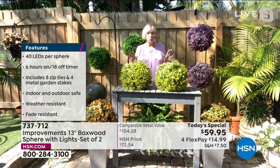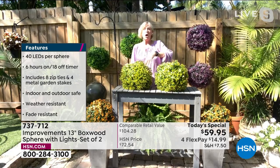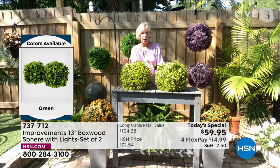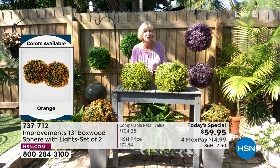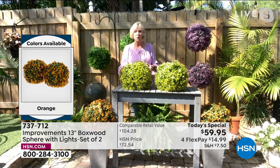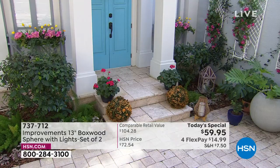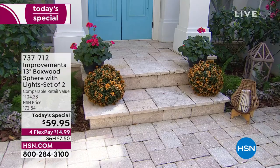The whole idea of boxwood maintaining its shape goes back almost centuries — European formal gardens always had topiaries or boxwood. But you need mad scissor skills to maintain real boxwood. With these, they will always be beautiful. You don't have to water, fertilize, or prune them. I went to my home store and got a couple of inexpensive urns — plastic ones — and you can just place your beautiful spheres right in there for that gorgeous flanking-door look.